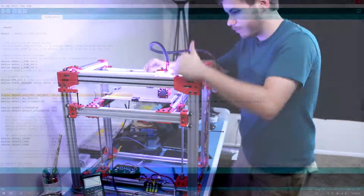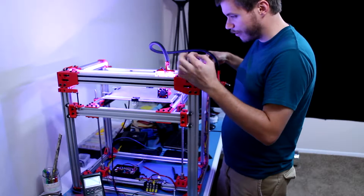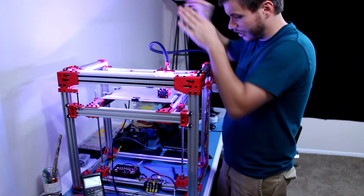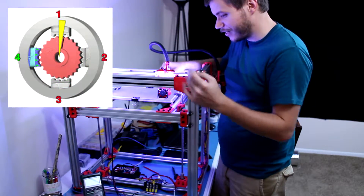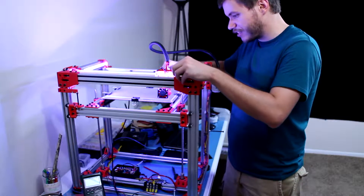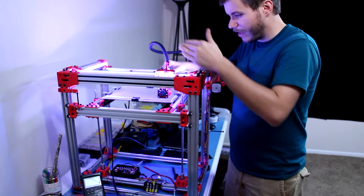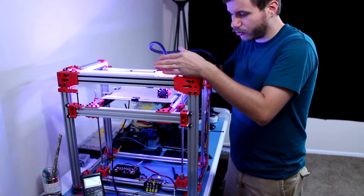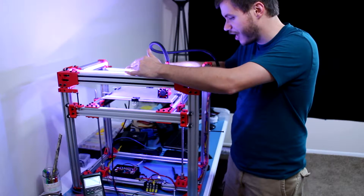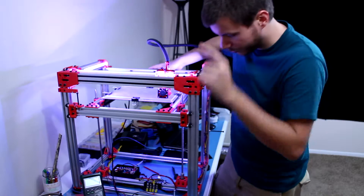I did figure out the steps per millimeter. A lot of people online say you need to double the steps per millimeter with Core XY — that's essentially how many steps it takes the stepper motor to travel one millimeter. It was about 100 steps; I set it back to 50 and got it pretty close. The X-axis is pretty on point, the Y-axis is off by a little bit and will require some fine tuning. I haven't gotten around to the bed just yet — going to wait until I get the relay situation sorted out.